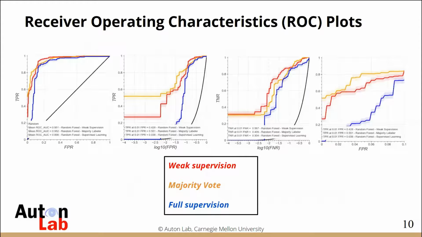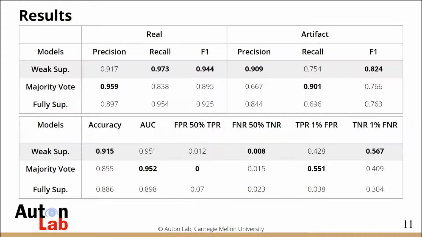Our research can be neatly summarized in these plots called receiver operating characteristic plots, and you can see that we analyzed 3 different pipelines. We looked at the weak supervision pipeline, a baseline model, the majority vote model, in which the label of the alert was based on what the majority of the labeling functions voted, and then your traditional fully supervised learning model. Based on the plots and the actual metrics of performance, you can tell that the weak supervision pipeline actually outperformed the fully supervised pipeline. And the majority vote baseline model, which also relies on heuristics, performs similarly to the supervised learning pipeline as well.